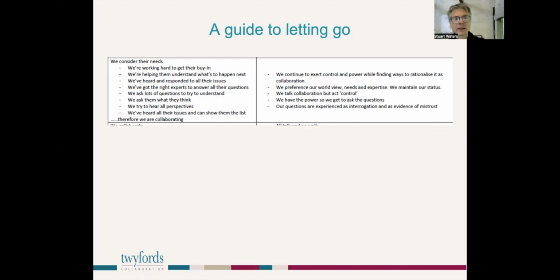We're doing those things, and yet, in reality, these are all subtle ways of exerting control. We're exerting control while rationalizing it as collaboration. Our worldviews, our needs get preferenced in all of those things, subconsciously, subtly. It's a control mindset that we're playing here. We talk collaboration, but our hands are still firmly on the levers, so we're acting control. We have the power. We're the gorilla in the room.